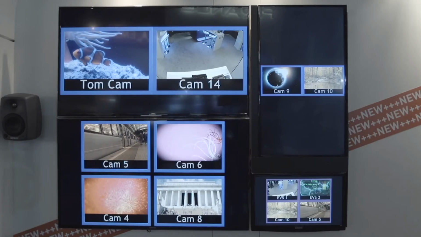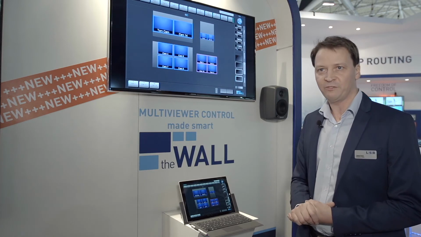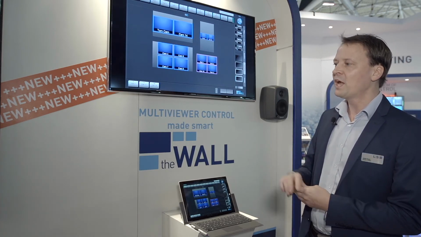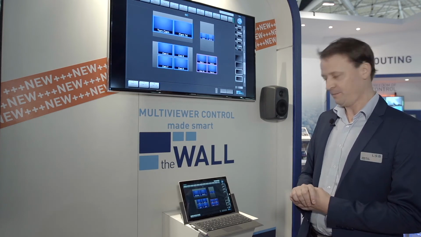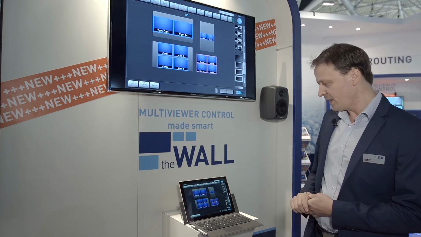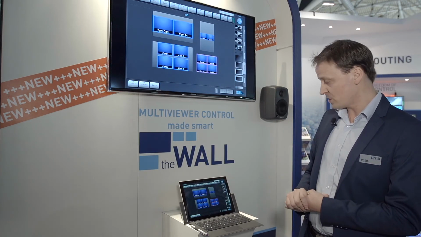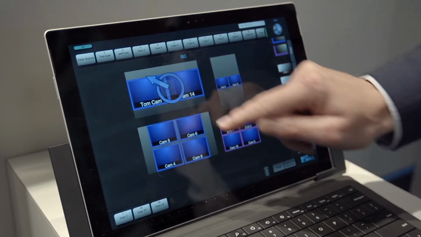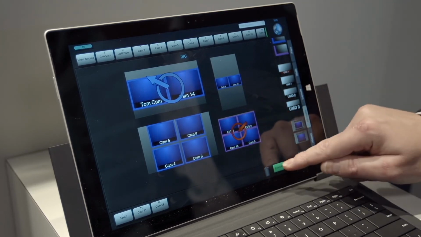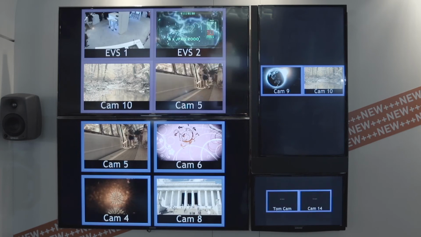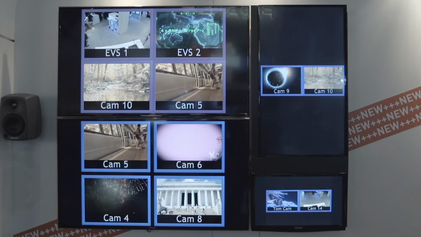One thing which is extremely powerful now is the ability to swap or move layouts from one monitor to another. So for instance, if I would like to swap the layout and source layout of this monitor with this monitor, as you see, even if these are different sizes, different resolutions, these layouts and attributes are all swapped.